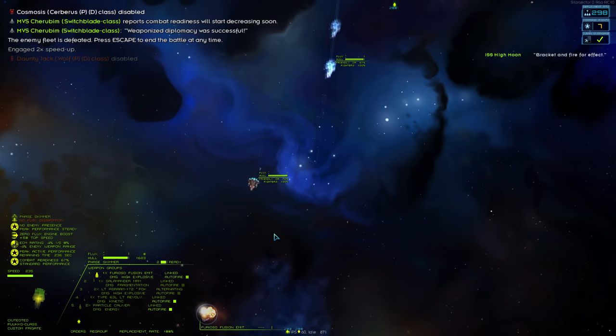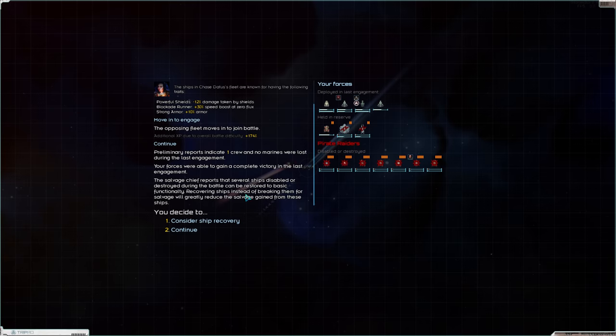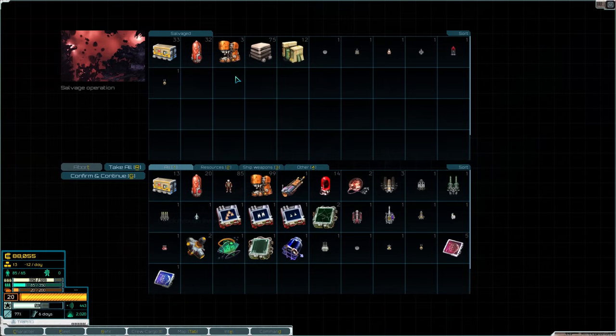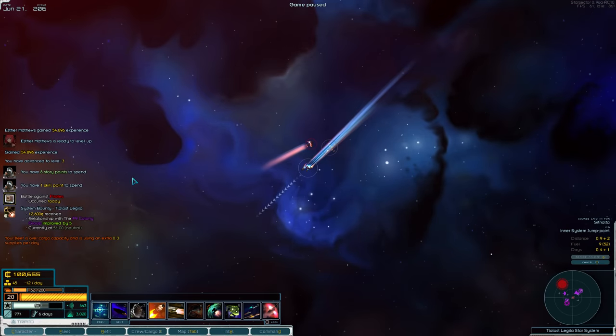Is everyone okay over there? Excellent work. Oh, you're a little bit stingy. Okay, I don't think we need to get more frigates. It's fine. Cool. So that should give us enough resources to get the final leg of the journey towards the Freeport. I've also leveled up.